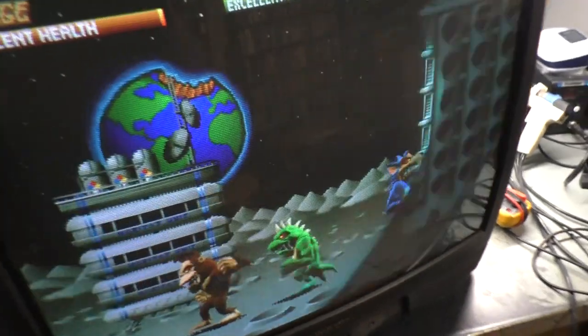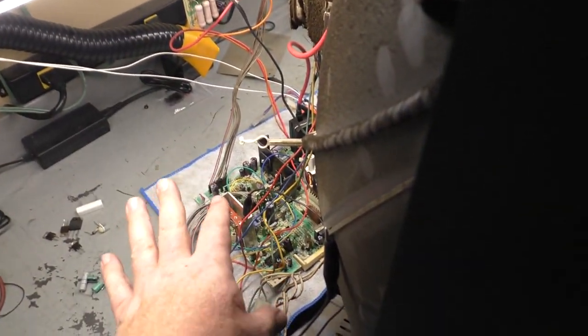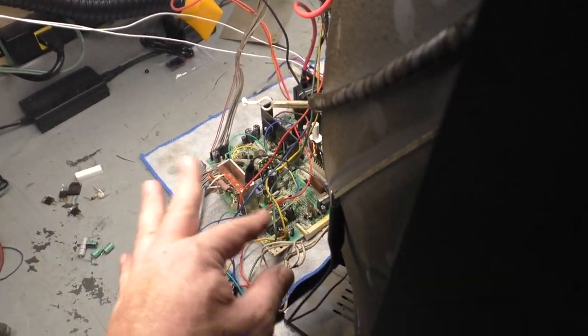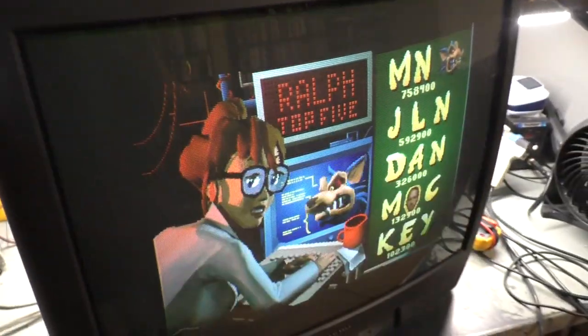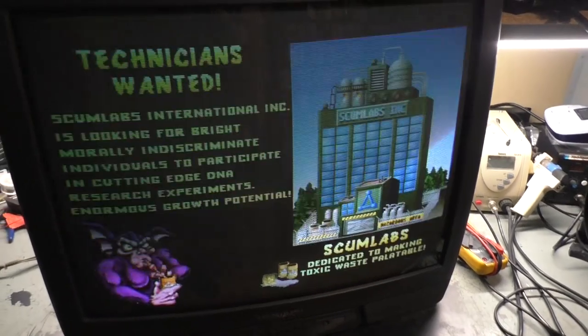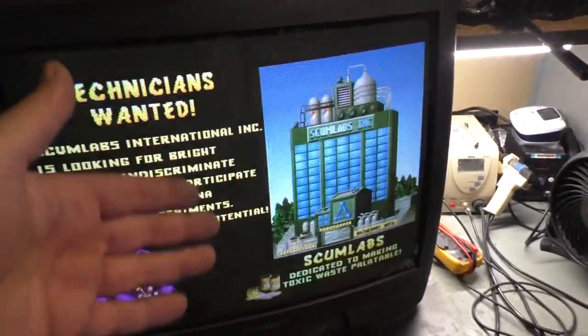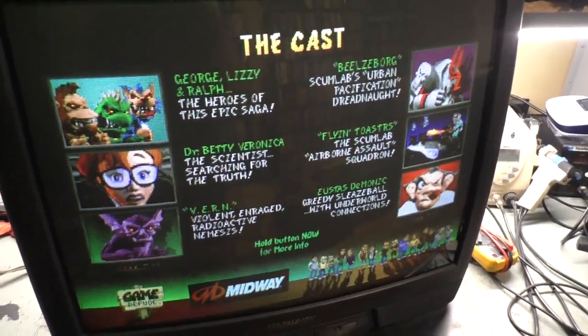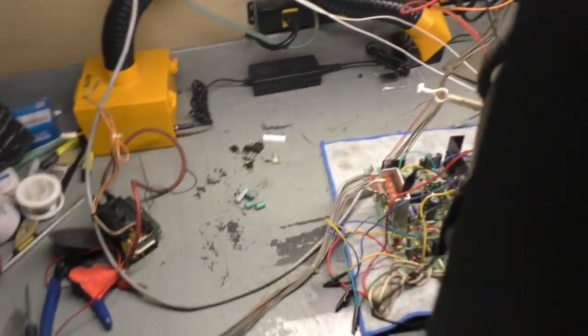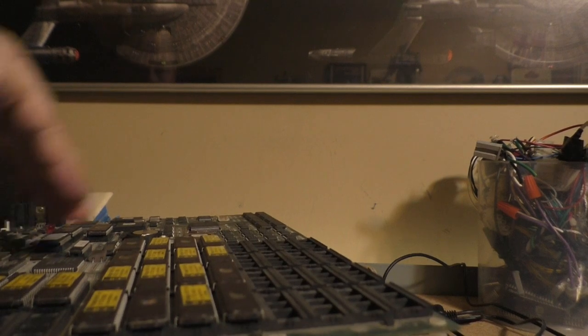But I don't know why it's not working on the MK1. There must be something special with this. The 27-inch must be a special animal that doesn't like the 53-hertz refresh rate of MK versus the 60-hertz refresh rate of the Wolf units and other boards. But obviously it's not a problem with the chassis because it works perfectly with the 60-in-1 and the TPG. But okay, now the next step is to turn this off and let's hook up a Cruisin' USA and verify our medium res is working.